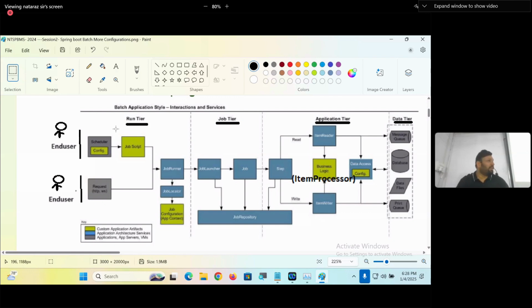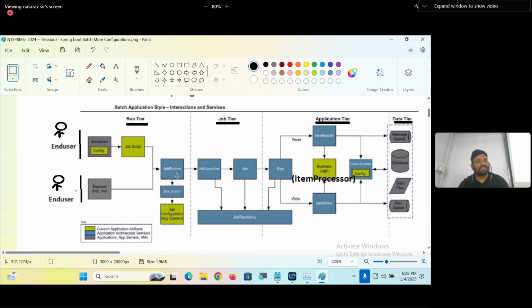Let's see what we can do at maximum, either through scheduling or through a manual process. Scheduling means some job script will be there. The job script is to automate the service. Manually means we generate the request or we execute the application normally. Assuming a minimum web application is there for investment. Here, the scheduler will use a script to run the job runner, or manually we give a request.